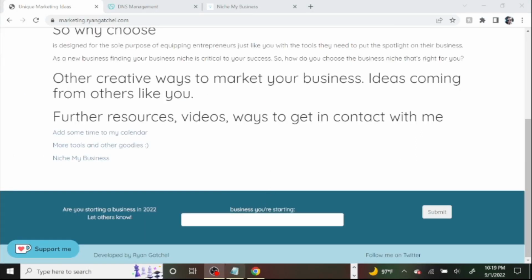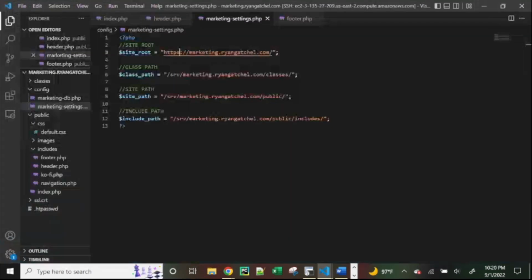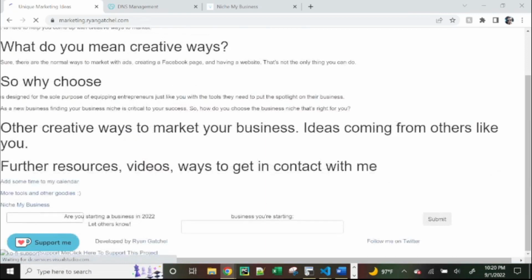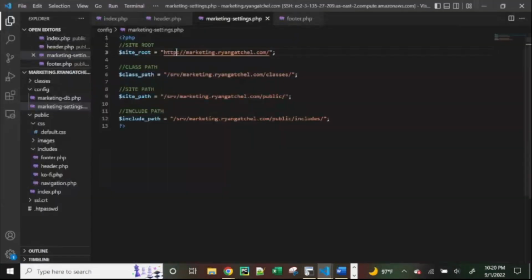Okay, so the reason that it wasn't doing what it should be doing with the CSS was because, I'll just show you here. It was over HTTP, which you can see it breaks, but the site is actually HTTPS.